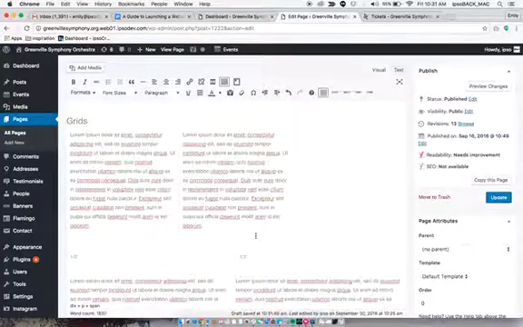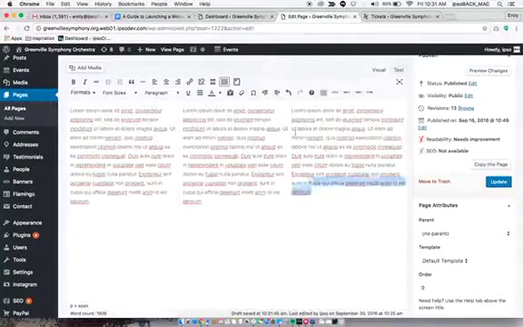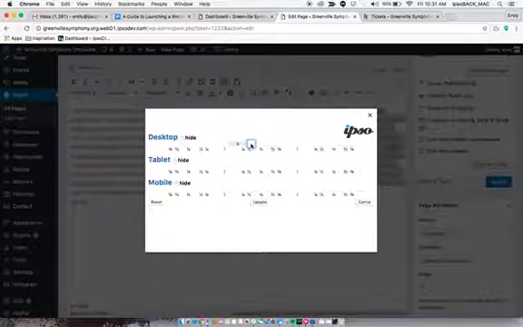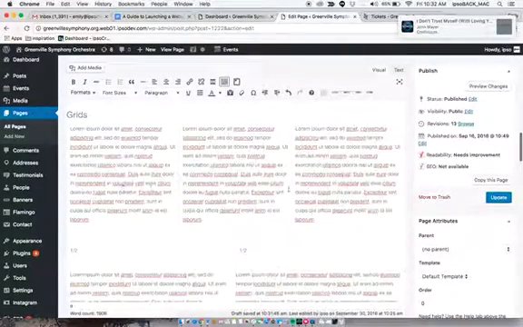And then we could add a third column, just like that. Sometimes it's a little tricky to get to 33. And there you got your 3 columns.